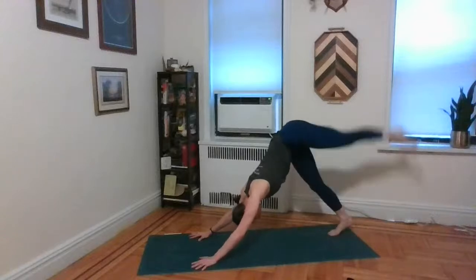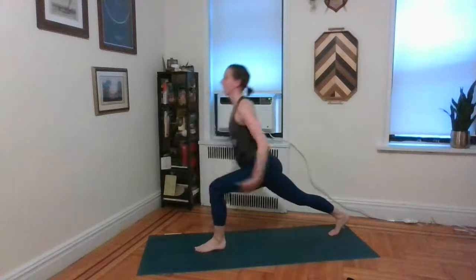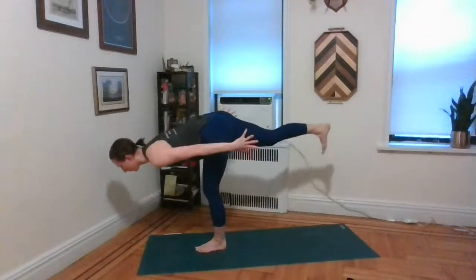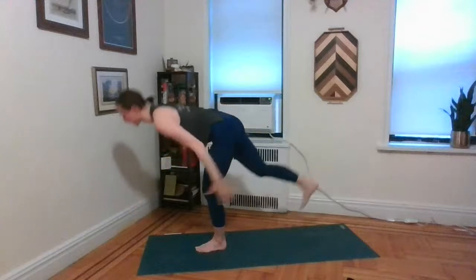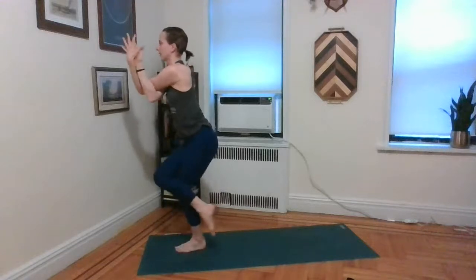Inhale, left leg. Exhale, step it forward and through up between the palms. Inhale, lift straight up — high lunge. Exhale, wing the arms back, send the torso forward, transfer the weight for warrior three. Inhale, send the right leg in towards the chest, send everything straight up. Exhale, right leg crosses over the left — once is great, you can find the floor. You might wrap twice. Come all the way around for your eagle half. Once you're stable, the right leg is over, right arm goes under — once, twice — find your eagle wrap on your right side.